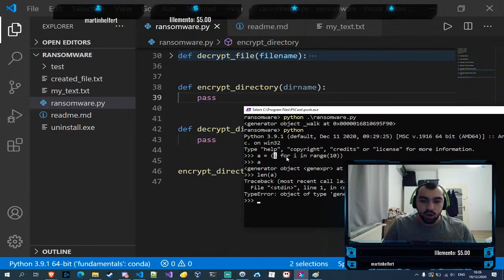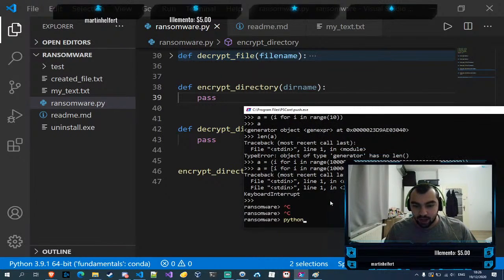If this was a huge list, see how long it's taking to get this from a list. It's going to take a long time, and it's not really going to be helpful.